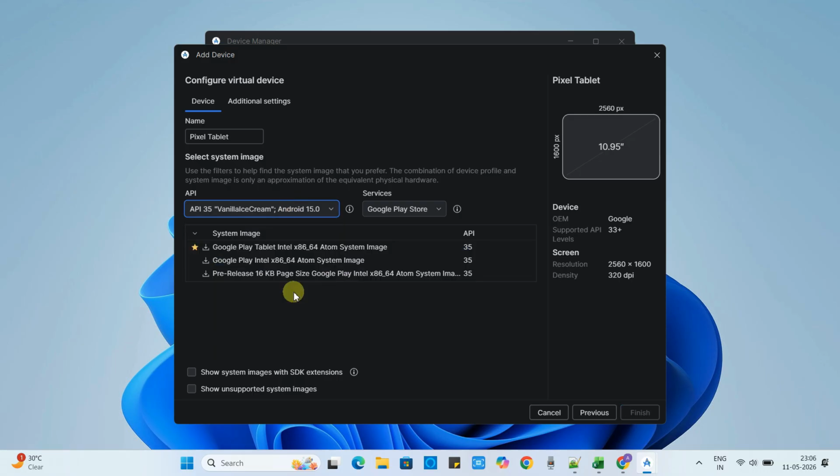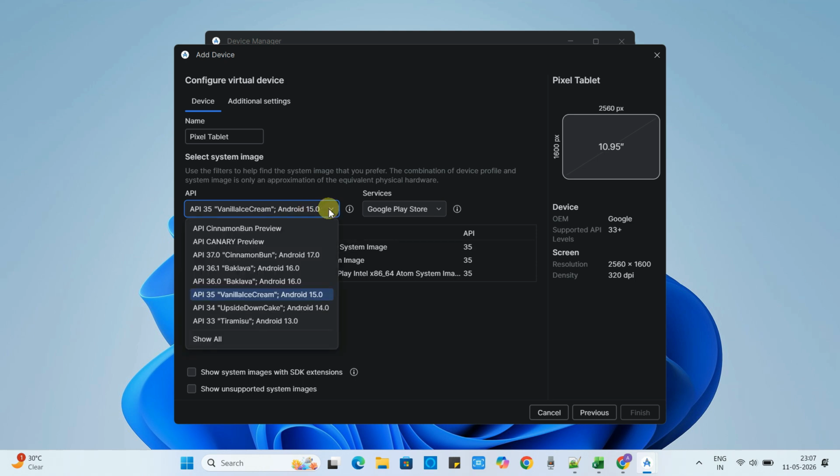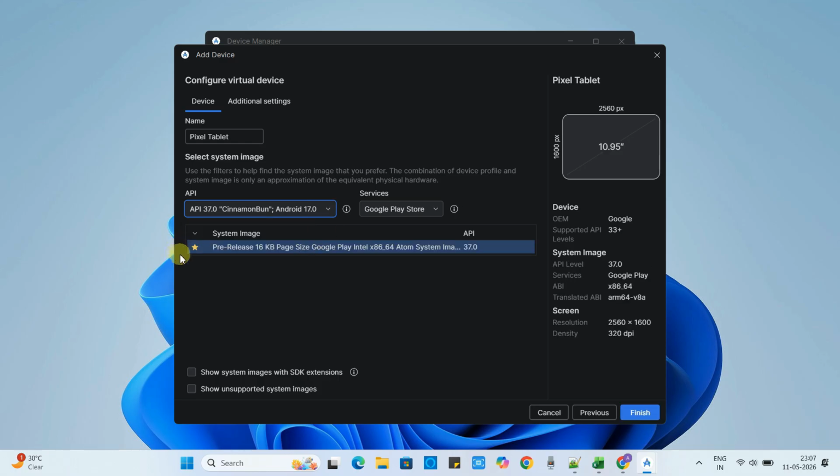So suppose you want to set up Android 15, okay, then the required images are listed here. So you will see this download button. Once you click, the downloading will start, and once the downloading is finished, we will be able to move on to the next step. As of now, I have already downloaded this image. That's why I'm getting the star at this place, right? We are good at this step. We can proceed to the next.